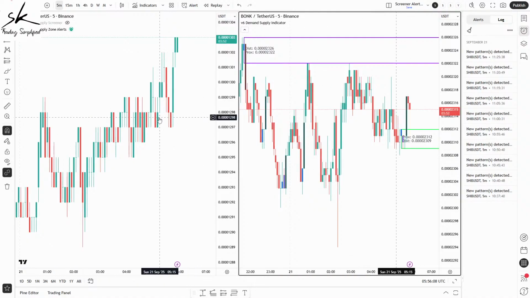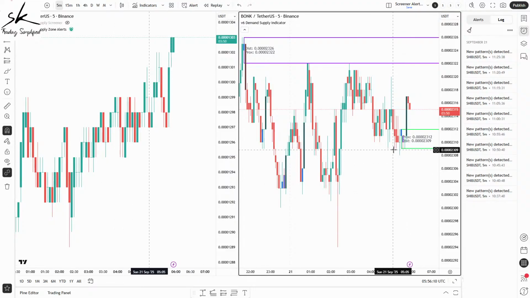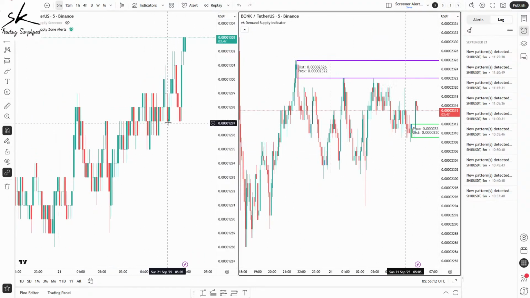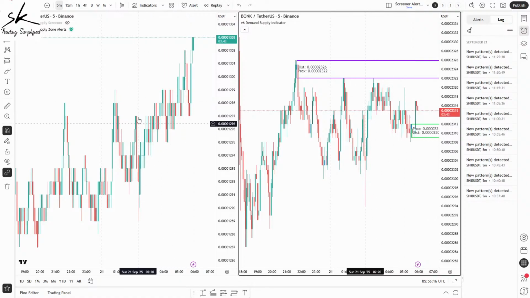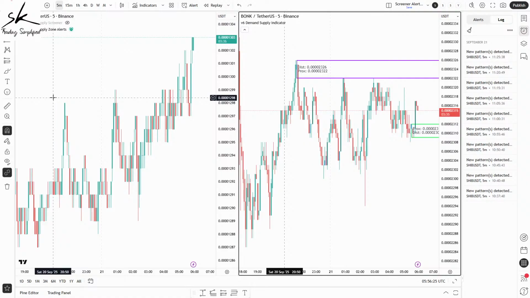So you can see as soon as the zone was formed, we immediately got the notification, and that is what alerts basically do, that as soon as the zone is formed, you get notified for it, and it keeps updating based on whatever time frame you have applied it on. For example, because I'm on a 5 minutes chart, it will update every 5 minutes. If I apply it to a 15 minutes chart, it will update every 15 minutes. So that's your alerts, which is telling you the formation of demand and supply zones during the live market. Remember, alerts during the live market keep updating you where the zones are getting formed.